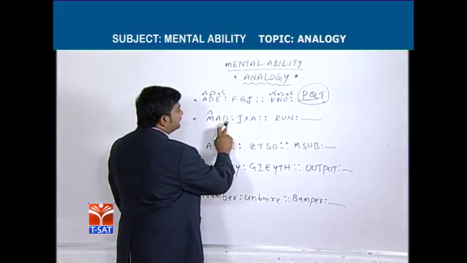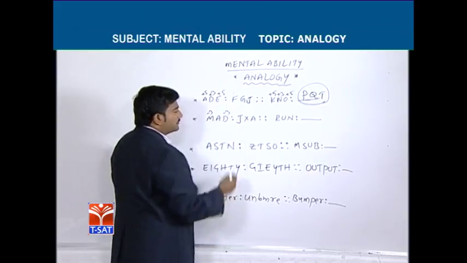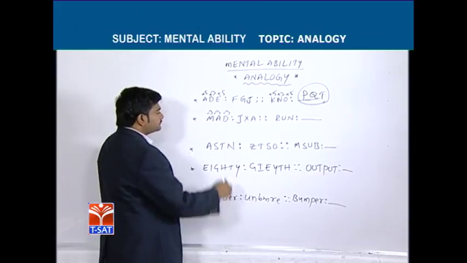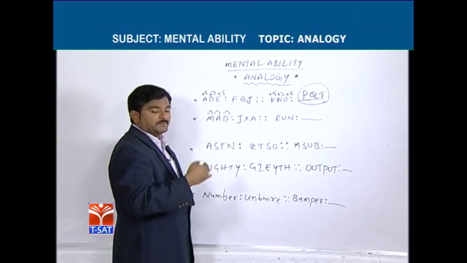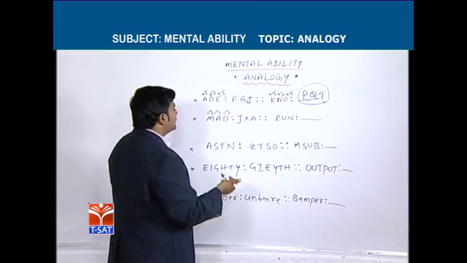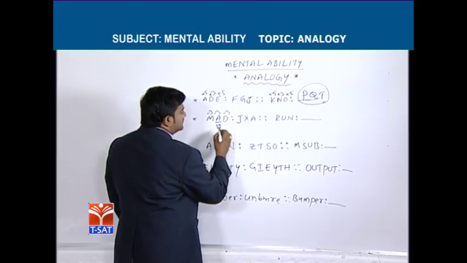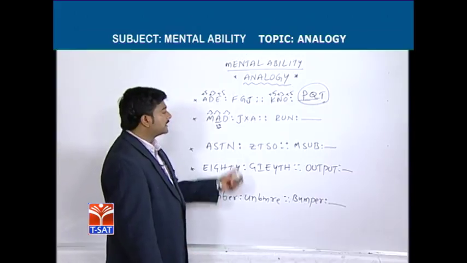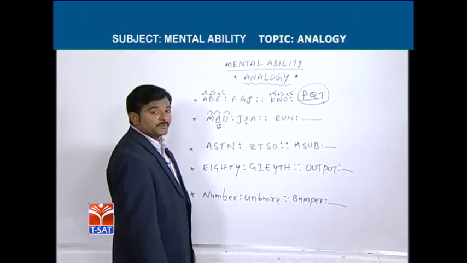Now observe here D. D means 4. A means 1. Again what is involved here? Minus 3. But if you subtract 3 from A, which is usually 1, 1 minus 3 means minus 2. Is there any alphabet at minus 2? No. What does it mean? Instead of taking A as 1, take A as 27. 27 minus 3, how much will you get? 24 you will get. Hence 24 means what am I getting? X. I hope you understood.